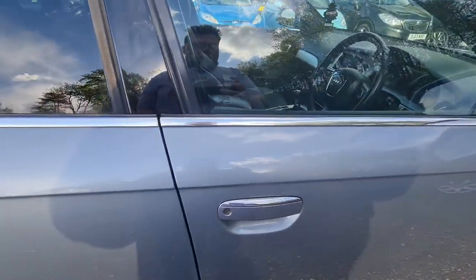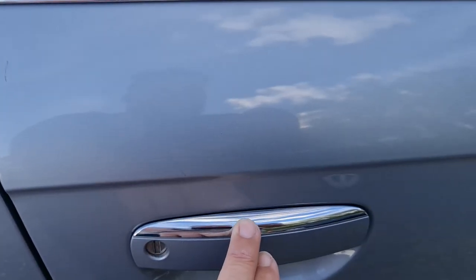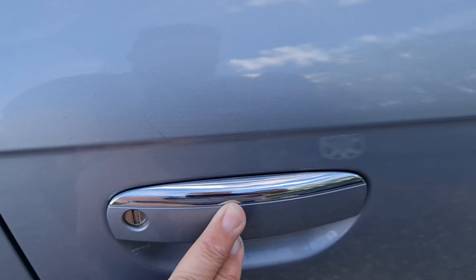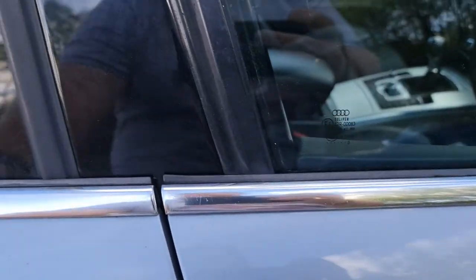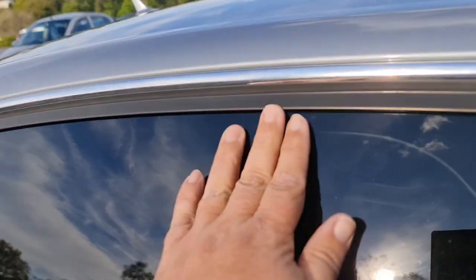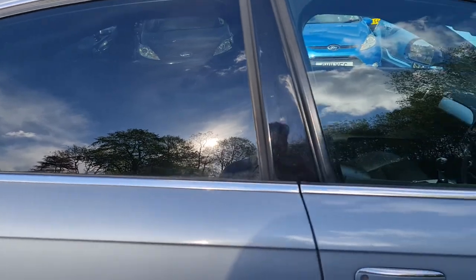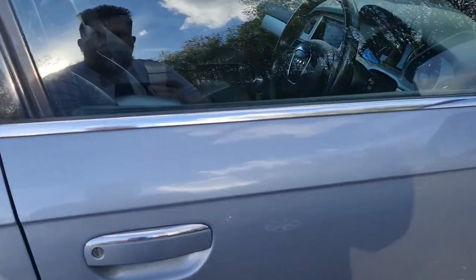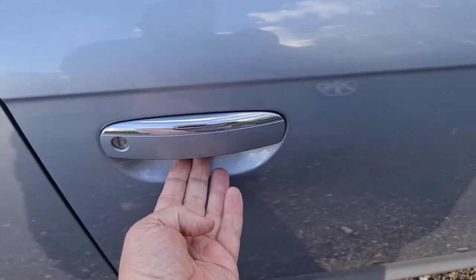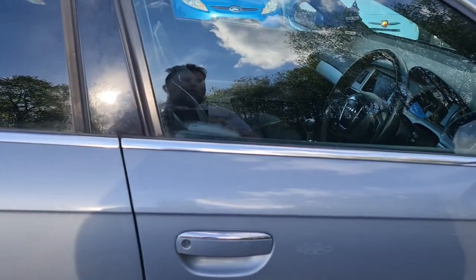Just to show you quickly on the outside some things that you might not notice on the pictures — it's actually got some nice details, like this chrome strip above the door handles here, echoed in the chrome by here as well. Nice heavy tint to those rear, rear sort of three quarter glasses. That does add to the sort of look of the car, and at night these actually light up underneath these door handles. It has quite a presence, this car does, and it's got a nice few little extra touches that Audi put on those.